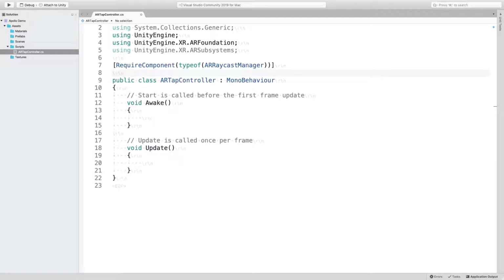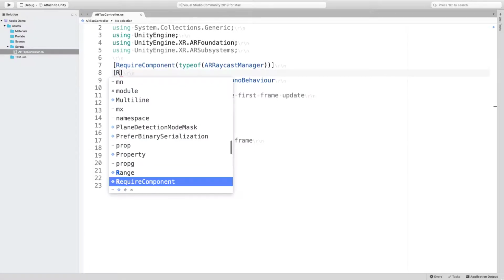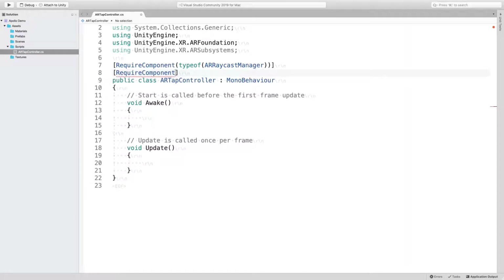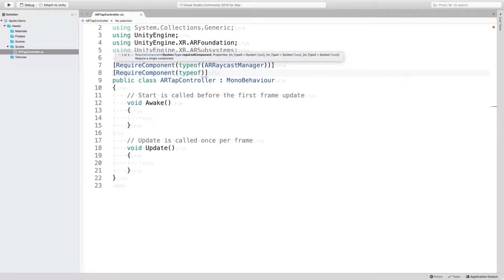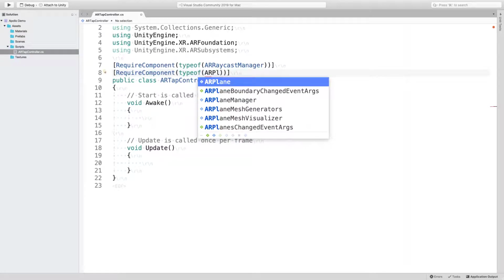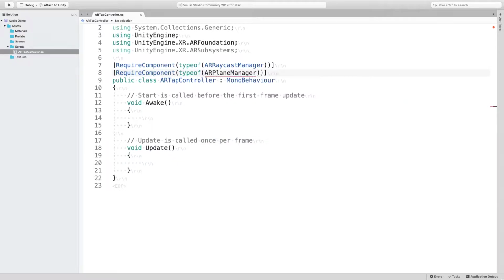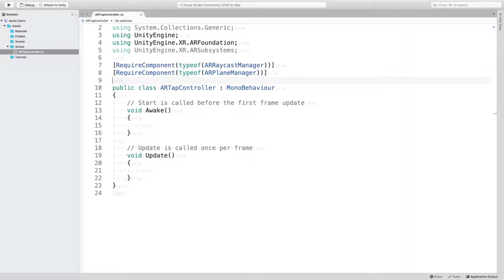All right, so now also make a require component, open parenthesis, type of, open parenthesis, AR Plane Manager. And put an extra space in there, it makes it a little bit easier to read.